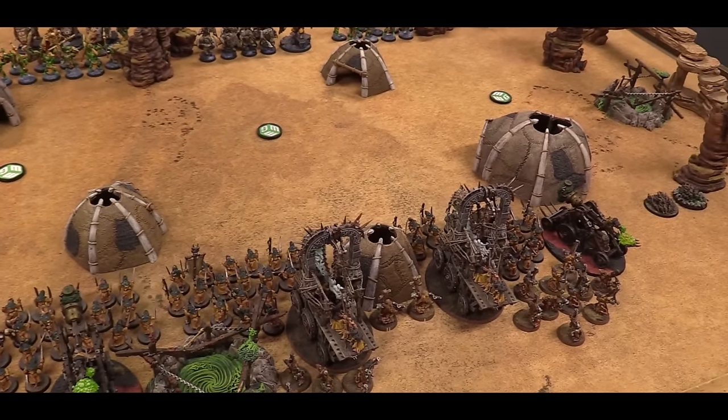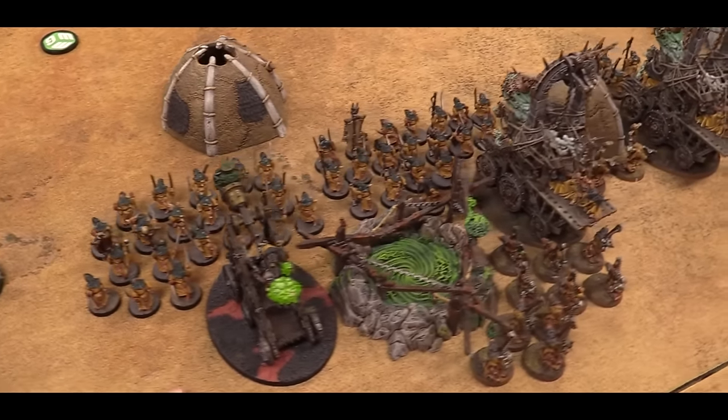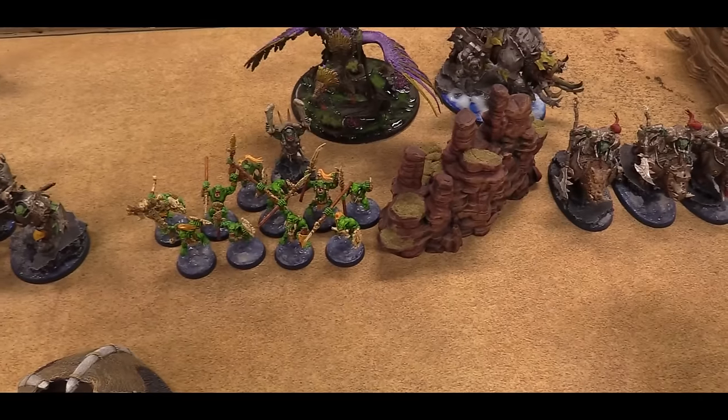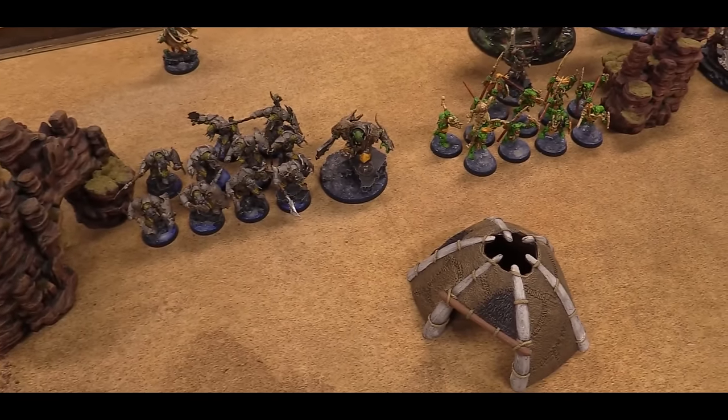Josh back to bring you another Age of Sigmar battle report. Today I will be busting out the smelly rats instead of the monster rats to take on George and the Big Waaagh. 2,000 points. Let's check out the armies.